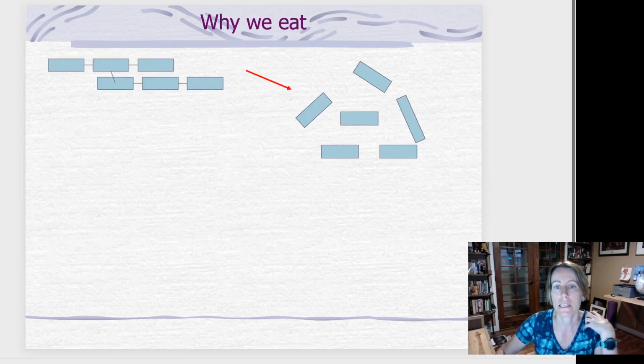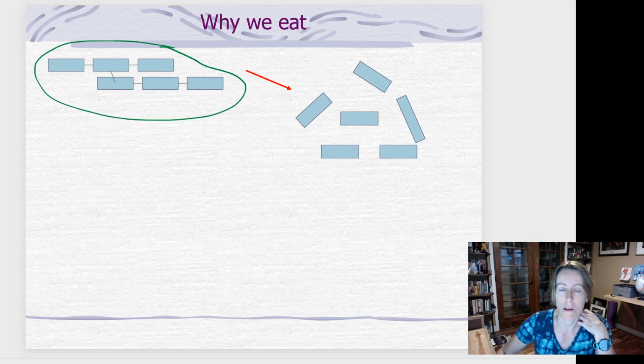All right, so here is the carbs, the starch from the dough. We take it into our mouths and we chew it up. That doesn't really break down the molecule. It breaks the dough into smaller pieces of dough in our mouths, but the molecules are even tinier than that.